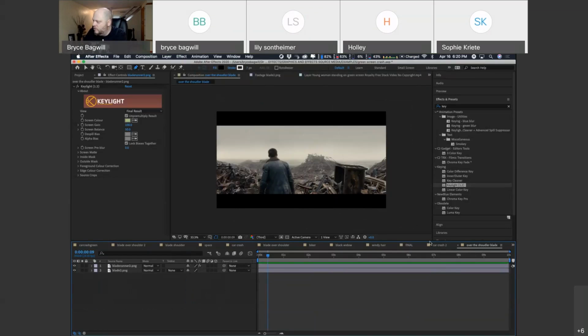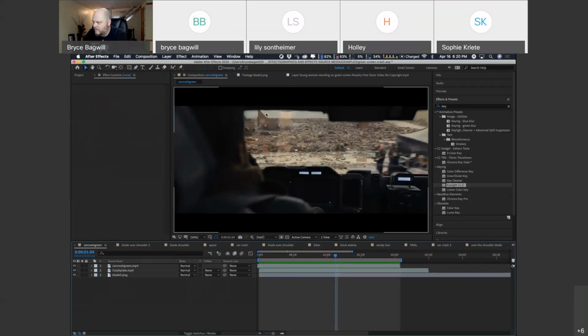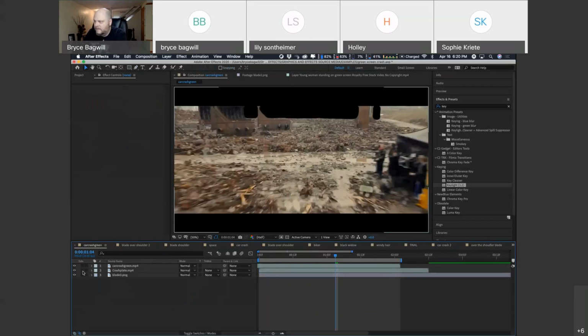But we've done two. We did a car crash, which by the way, when I did my car crash, the fact that the background plate had some green in it kind of bugged me. So I actually spent a little more time on it and I replaced what was green with sky from another shot. So I actually put, where is it?